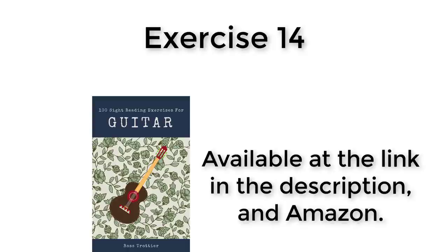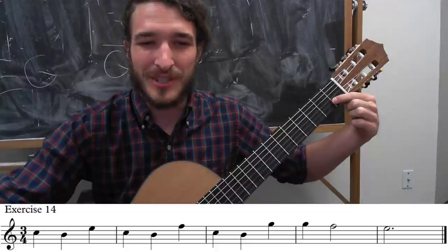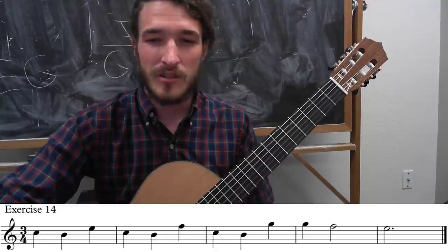Exercise 14 introduces the note C. You'll see it circled below. And that is going to be the first fret of the B string. Now we're going to be going between the B and the high E string, making our exercises not only a little more interesting, but a little more difficult as well. So let me just run you through this one real quick before we count in.